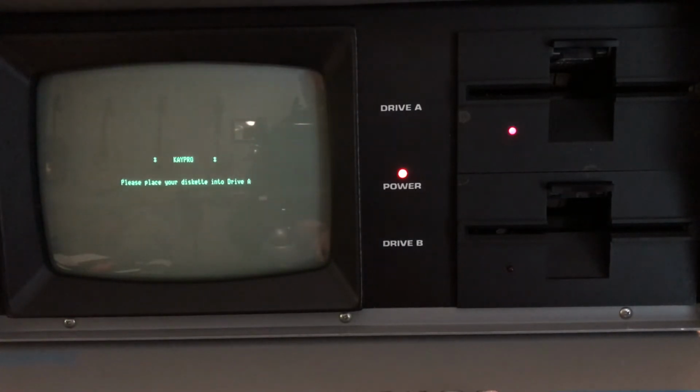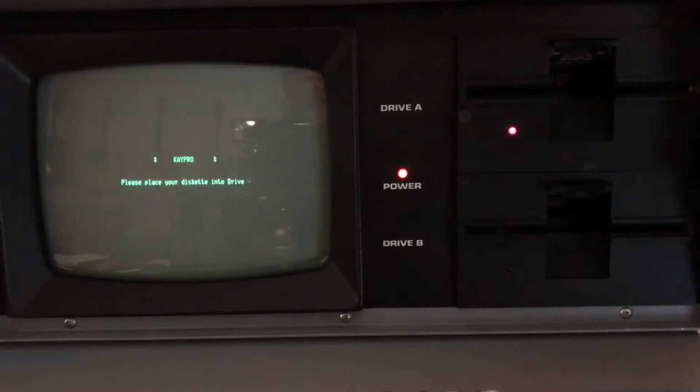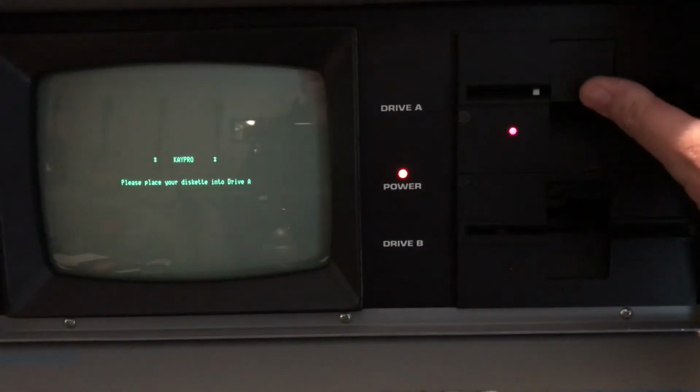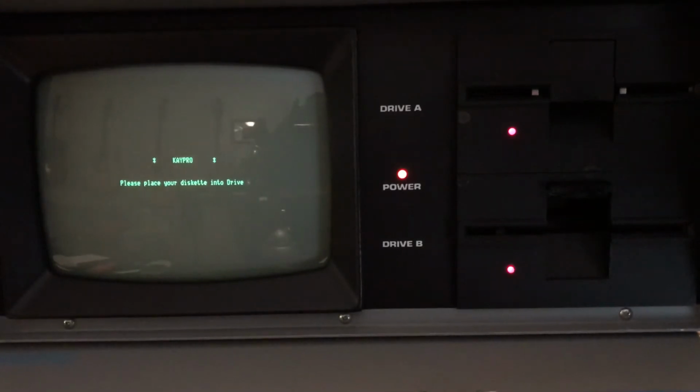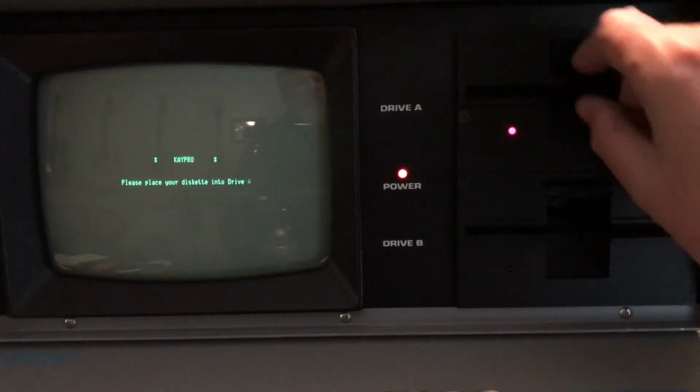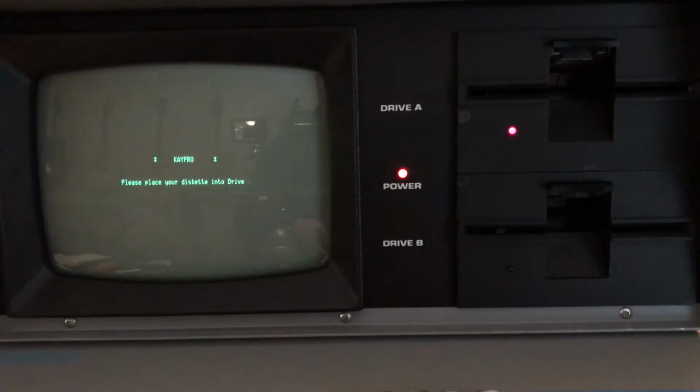Move on to the image that was labeled Kaypro II old. That doesn't look very promising either. Well, it's interesting. We've seen one disk actually boot.